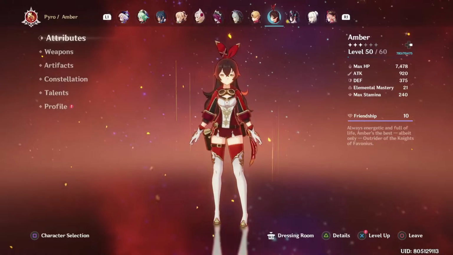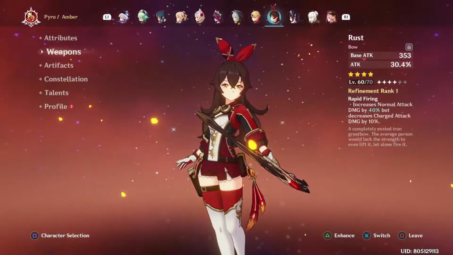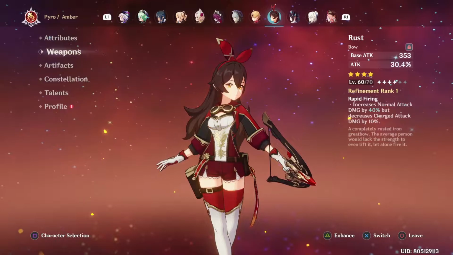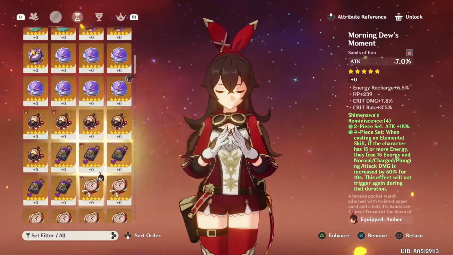Amber. Rust. Oh, actually, right now, as I'm recording, it's still the Kazuha banner. But the Yoimiya banner is coming up. So this is not a fully built Amber. I just need maybe a placeholder for my Yoimiya. So this is what I'm gonna be using for my Yoimiya. I'm gonna use Rust, an Amber. And so yeah, these artifacts are not supposed to be for Amber. These are supposed to be for Yoimiya.